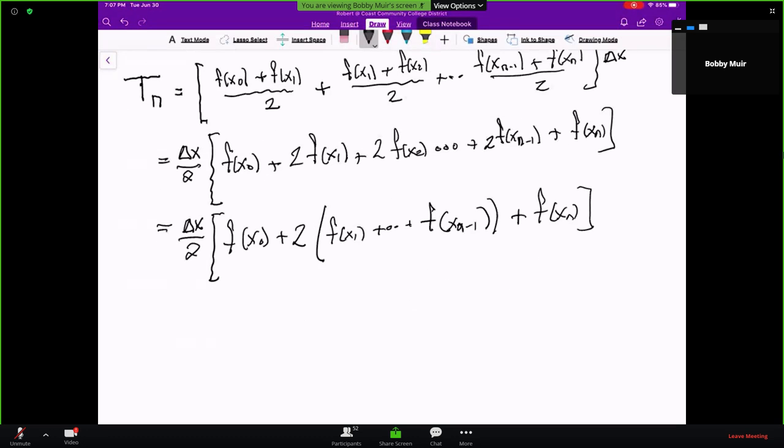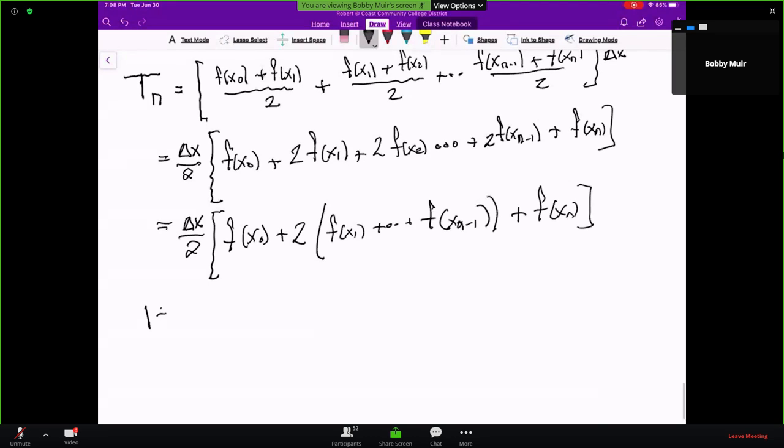Okay, now before we go and experiment with this, let's count how many additional calculations we are actually going to do here. Okay, you ready? First of all, we were going to partition up the thing anyway, right? So that doesn't count. Let's say we were using the left-hand approximation. We would have had to compute all of these numbers already. But the only thing different here is now I'm going to take this collection of them, and after I add them, which I was already going to, I'm then going to multiply by 2. So that's one additional calculation.